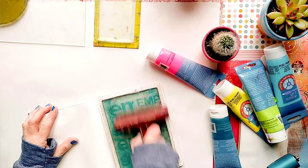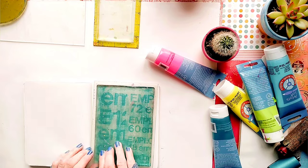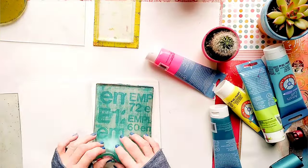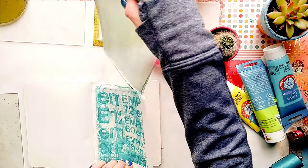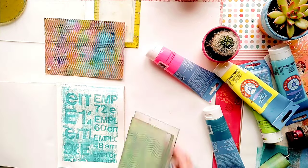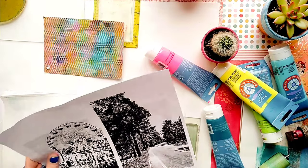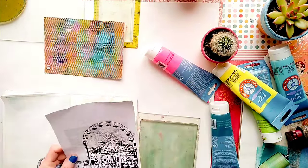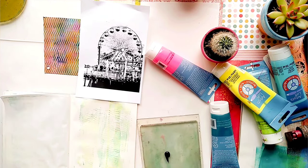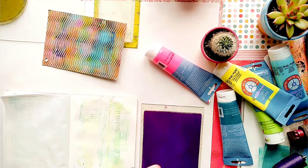And if this is all new to you and you're not sure how to transfer photos and text with a gel plate, make sure to check out the beginner's video I made previously after you finish watching this video. There's a link to the basic transfer tutorial below this video. But for now, just sit back and enjoy and watch me do all the work. I really like to make art journals and I just love printing with my gel plate. So combining both of them and building these pages, it's just so relaxing and for sure satisfying.